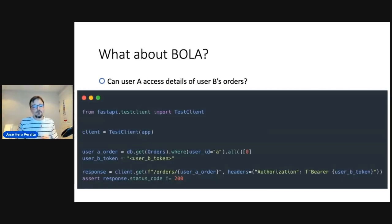More tests we can do, something very interesting in terms of minimum viable tests, something like BOLA, broken object level authorization. So the concept is super simple. Can user A access data from user B? If you know your API, this test takes also like 5 to 10 minutes to write. You can do this for all those endpoints that have an access scope which is resource owner specific. So if you have something like a payments endpoint or an orders endpoint, only the owner of the resource should be able to access that data.